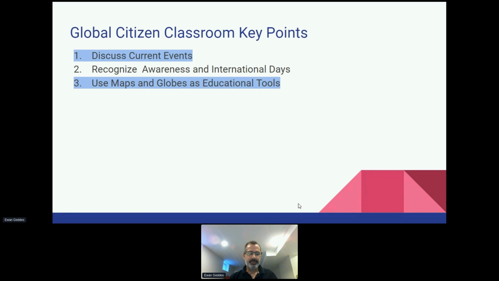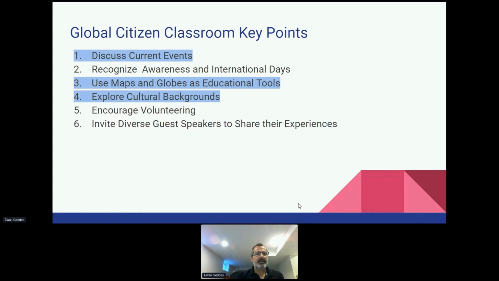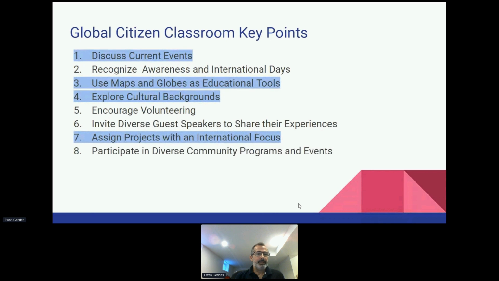When the students are examining the different issues around the world, they can use the maps and globes to identify where they're located and understand the geographic perspective and the spatial significance. Exploring cultural backgrounds, this activity will bring us through that. It is a project-based activity with international focus. Again, we don't have to do these steps every lesson or every activity, but it's important that we try to incorporate them as much as we can.